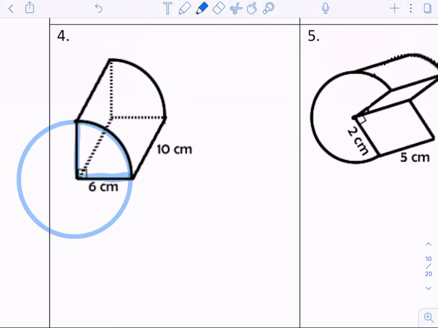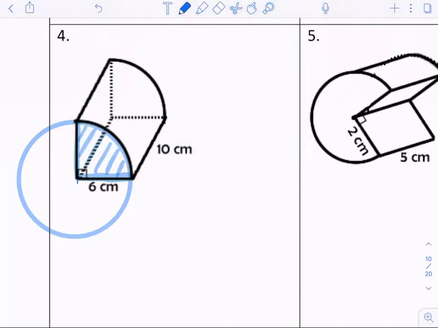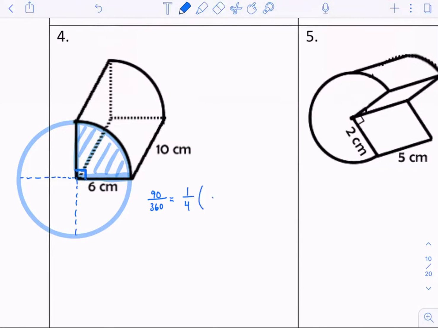And how did you know it was a quarter, Miss Murphy? Because if I cut this into fourths, like Miss Murphy just said. Right, I was seeing that as if you have 3 more of the same size pieces, it would make a whole circle. And the other way you could tell yourself is, there's a 90-degree angle. You could also reduce 90 out of a full circle of 360 to 1/4 as well. So it's 1/4 of a cylinder. I think you guys can handle the math from there.